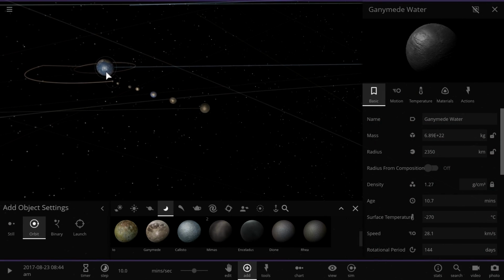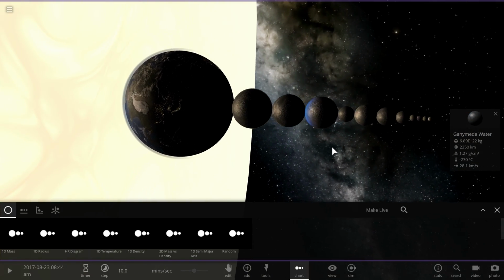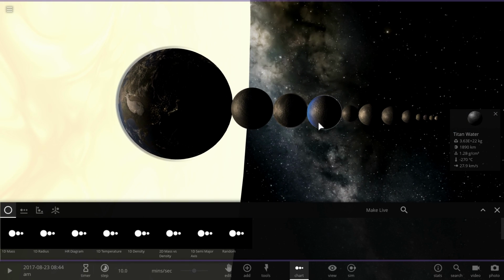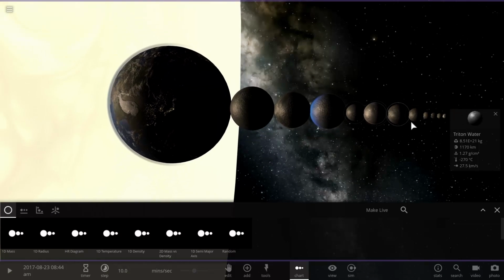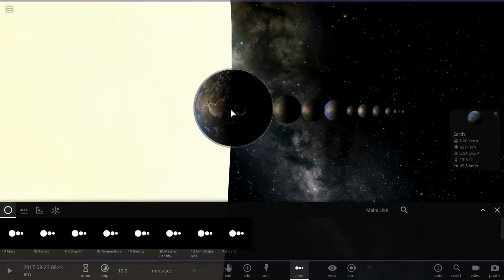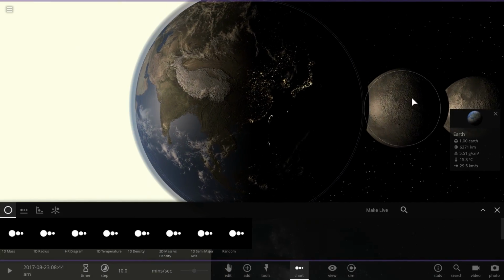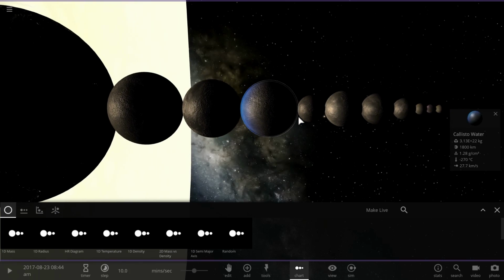Now, for the most part, this is actually what these worlds look like. This is the comparison of these water balls to our Earth. And so here, obviously, the first one is Ganymede, then we have Titan, and so on. And so it's actually a tremendous amount of water when you think about it. So our own Earth is... that's not Earth. Our own Earth only has about this much water. So this is Earth water, and this is what we have on other objects. So being seventh on the list does mean that, despite the fact that we have liquid water on the surface, Earth is not the only world where we can find plenty of this liquid.